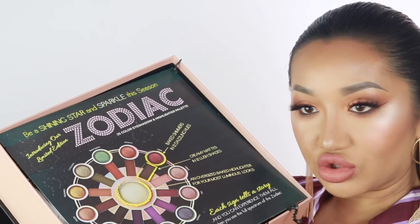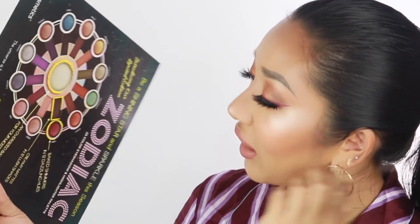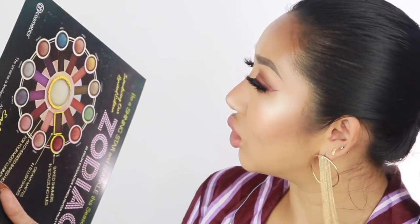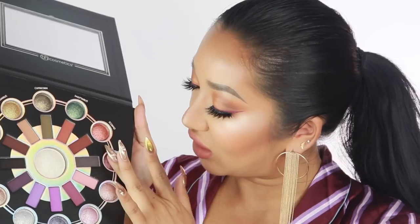Next I got a package from BH Cosmetics — the packaging is beautiful, like a peachy pink with black. They've sent the zodiac eyeshadow palettes. My sign is Gemini and honestly the Gemini palette color is not cute at all — it should be gold or blue, not that color. But opening the palette, it has shimmer shades on the outside, matte shades, and highlighted shades in the center. Let me try Libra — oh my god, that's really pigmented.